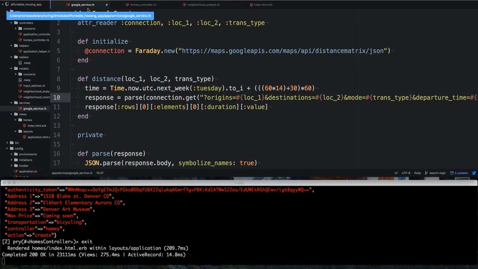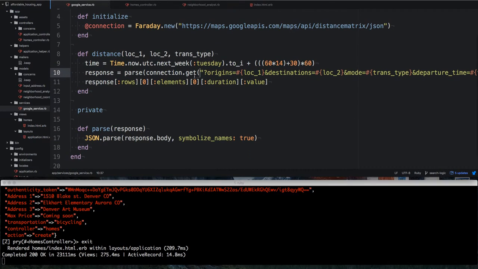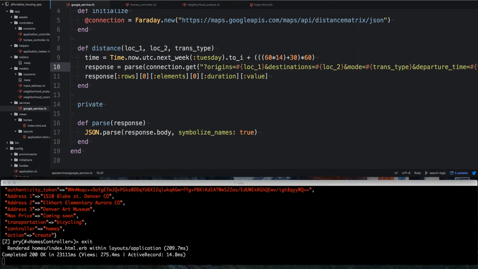And let's take a look at that. Now, we're taking in 2 locations, and we're looking for a time distance, or an average travel time, between the addresses and the neighborhoods.